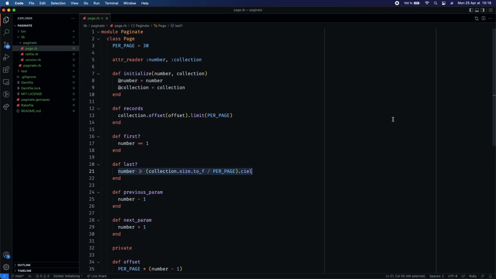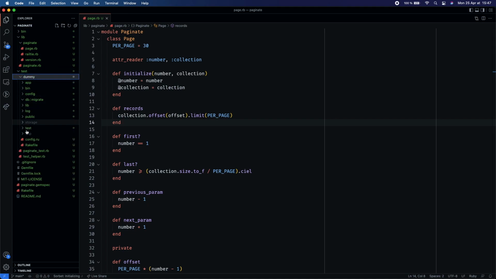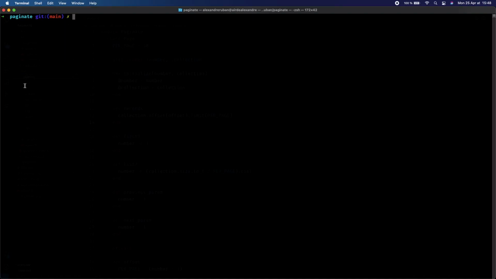What we're going to do is to learn how to test our engine now that our page object is ready. We are going to use the test dummy Rails application to test our code. What is great about the test dummy app is that it's a real Rails application. So when we cd into the test dummy folder, then we gain access to all the methods and commands that we could use with Ruby on Rails by default.